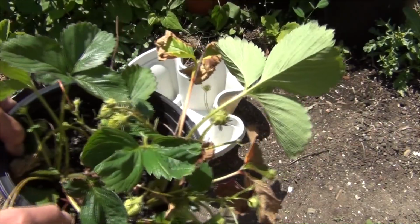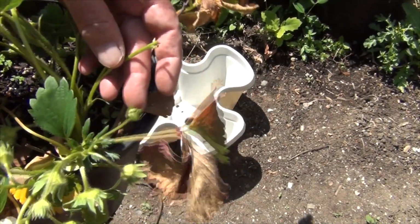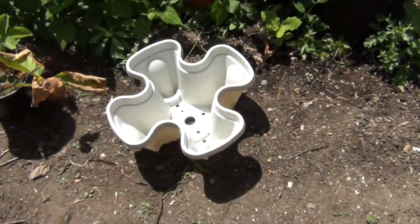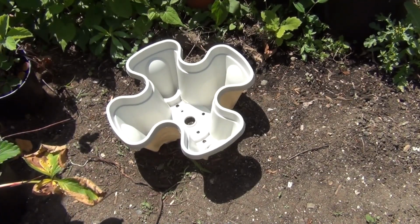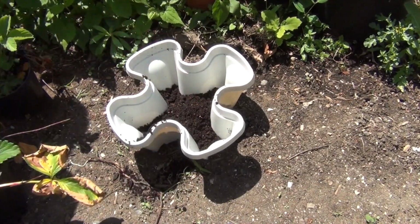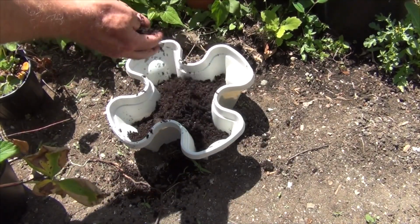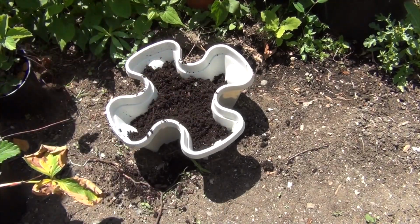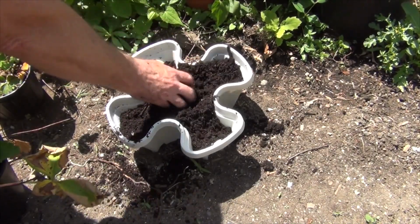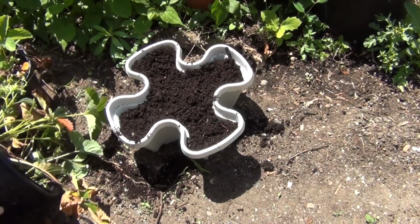So I did just notice a couple of cuts here on this plant, so maybe they've already discovered these. So I'm going to shake this out, use some potting mix. Break it up so it's not clumped together from the weight of other bags sitting on it. And you don't want to bury the crown of a strawberry plant.